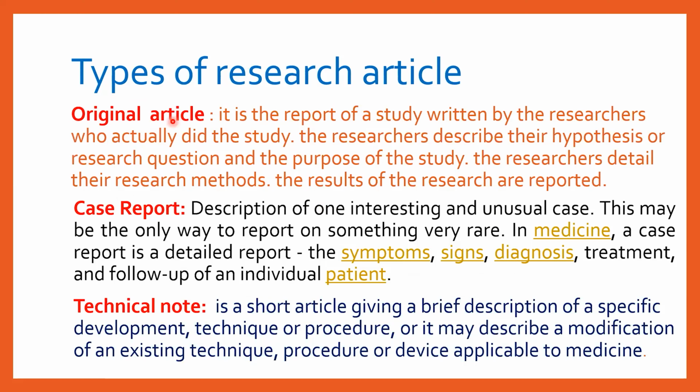So now, the original article. What is an original article? It is the report of a study written by the researchers who actually did the study. The researchers describe their hypothesis or research question and the purpose of the study. The researchers detail their research methods. The results of the research are reported.